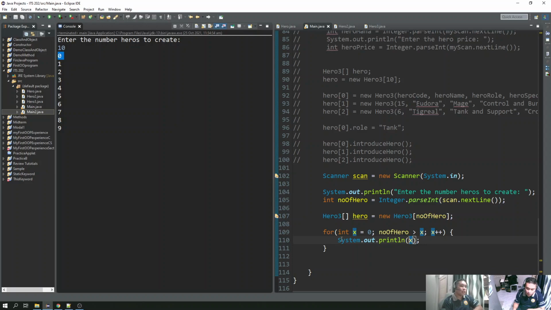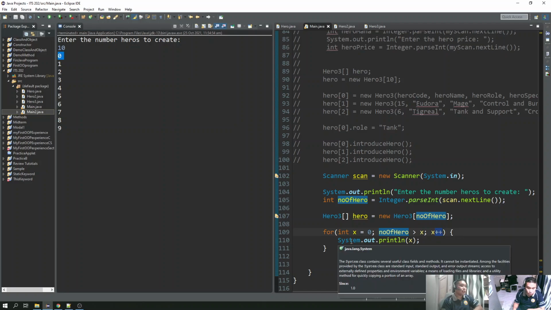So it outputs the new value of x, which is 1. And after that, add 1, so x is equal to 2.